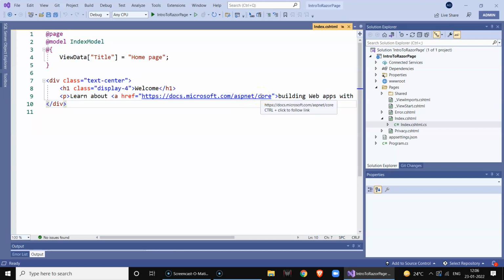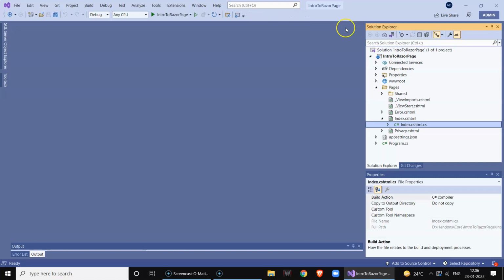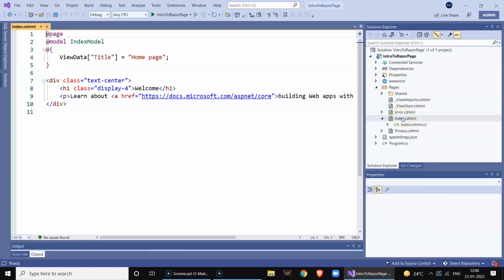Before we get into the coding part, what is a Razor Page, and what is the difference between a Razor Page and MVC? A Razor Page is very similar to the view component that ASP.NET MVC developers are used to. It has all the same syntax and functionality. The key difference is that the model and the controller code are also included in the Razor Page itself.